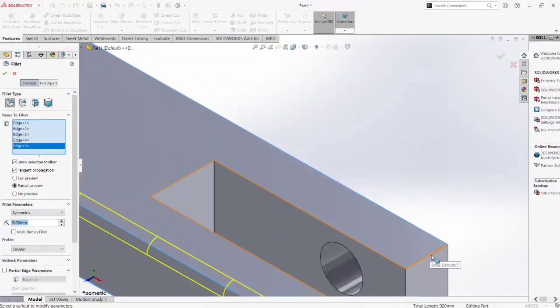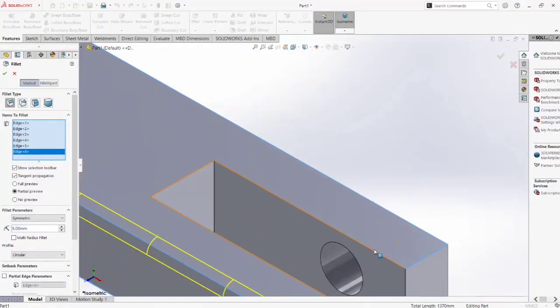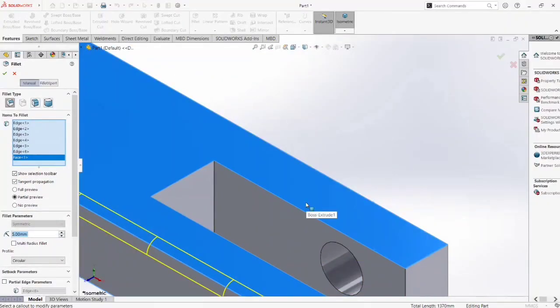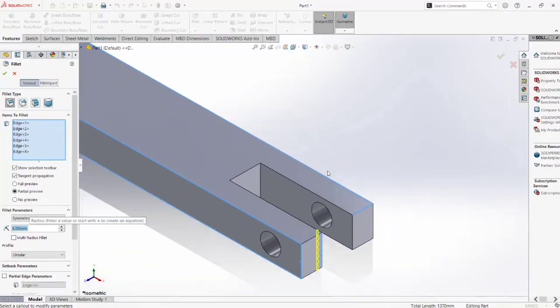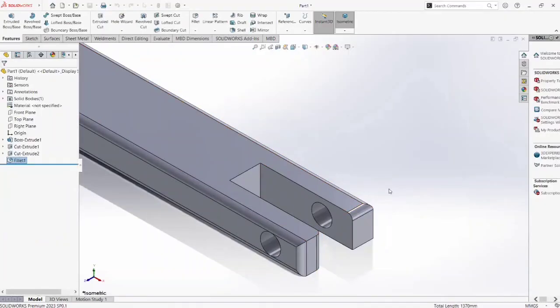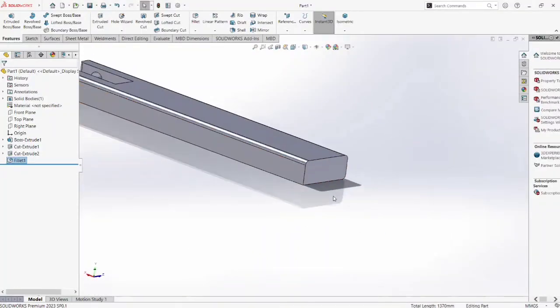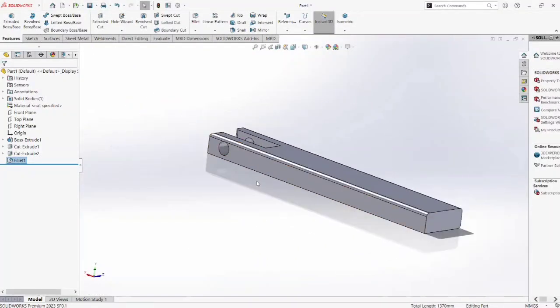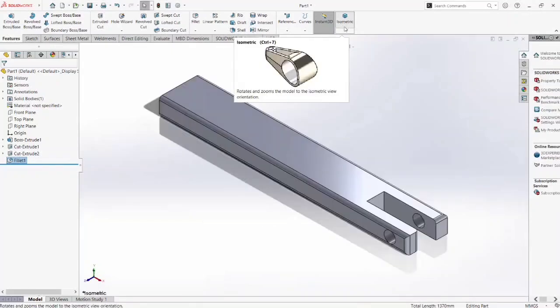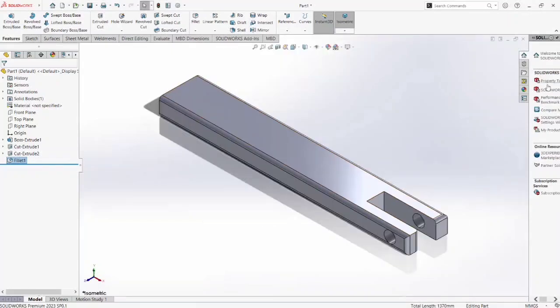I select one face. I want to remove it. Go select and delete it. Okay. That's good. Now show my edges. Okay, done. Isometric view, check it. Then now I want to use colors like natural color, wooden.